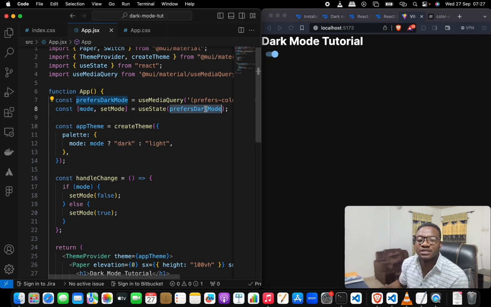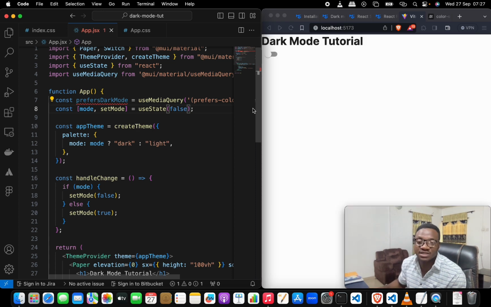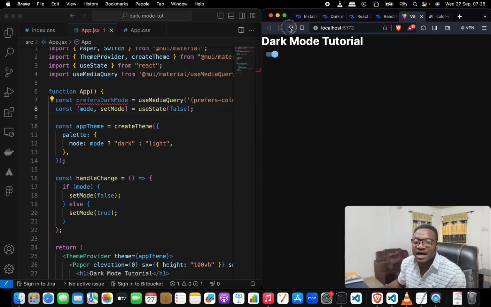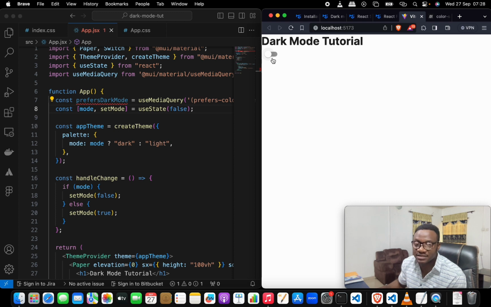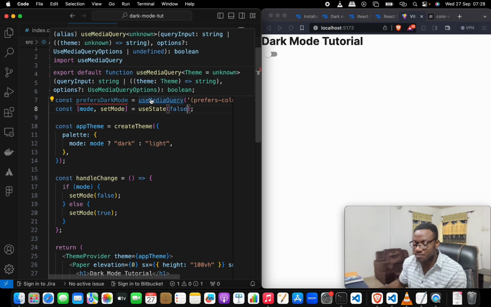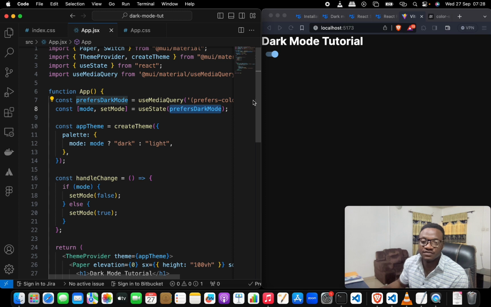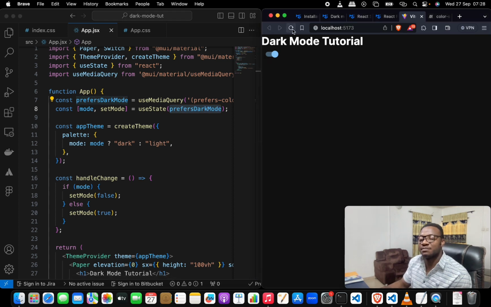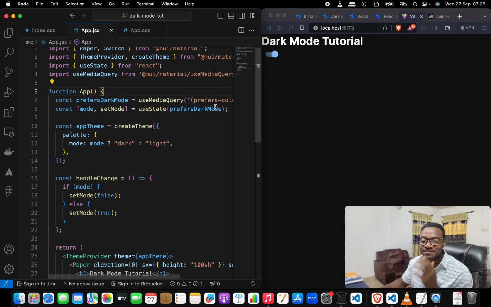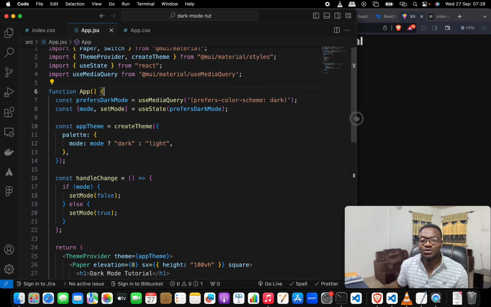Anytime you choose to refresh this page, it will always be in dark mode. But at the time when it was using our own value here that set it to false, if you set this to dark and refresh the page, it goes back to light. But this is the beauty of using the person's system specification. Anytime you decide to refresh it here, it will always be at the person's system design, and you can switch on and off anytime you want. And that is how to make dark mode in React using MUI.